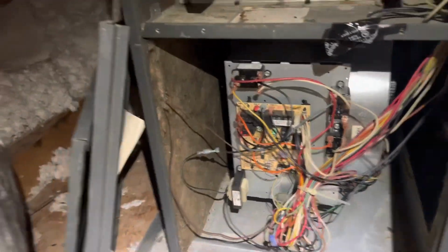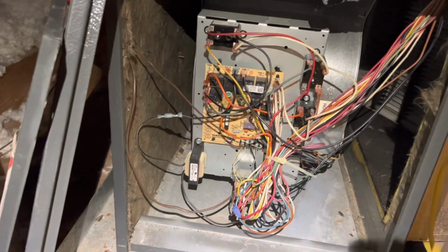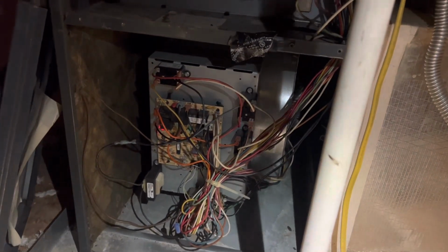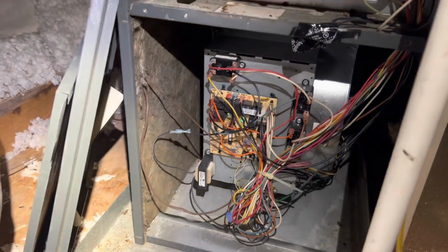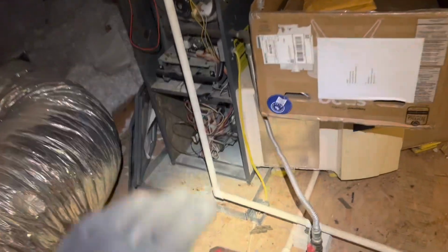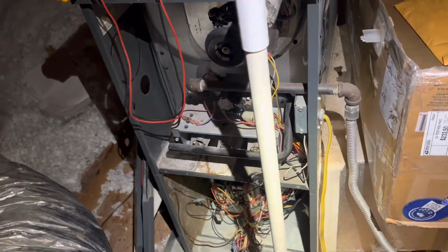So right now I got the thermostat off and I shut off the power for like 5 or 10 minutes. Turn the power back on, and I'm gonna go downstairs and turn on the thermostat again. Make sure it comes on. Hopefully it comes on. We have no other problems, and then we can go ahead and finish up here and close everything up. Like I said, make sure everything's all good, running how it should, and we should be good. So I'll be back with you guys in a little bit.